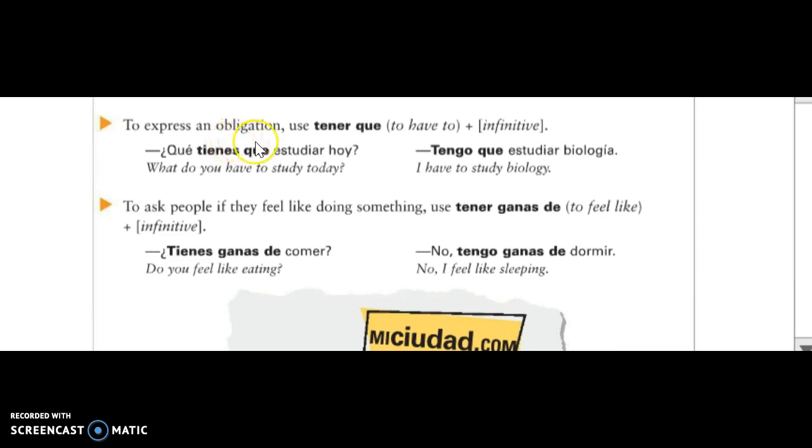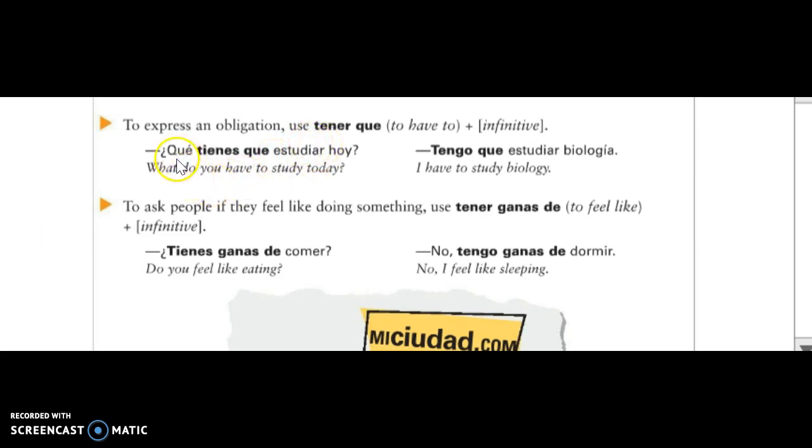Okay, last thing I would like to introduce to you in this video screencast is how to express an obligation when you have to do something. I have to study, I have to do an activity, I have to sleep. And this formula would be tener que plus an infinitive. So just like we learned certain ER and IR verbs in the last lesson where you would use a conjugated form of an ER or IR verb plus the infinitive, this is the same formula here. So when you have the two verbs back to back, you're just conjugating the first one and not the second. That one remains in the infinitive.